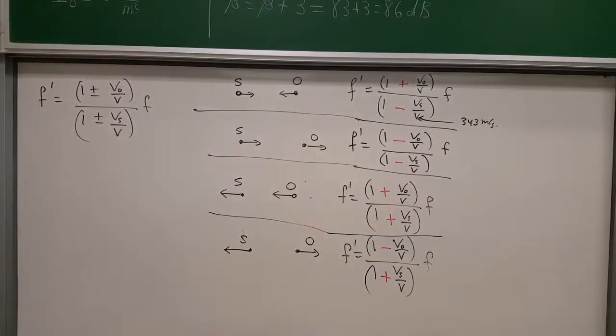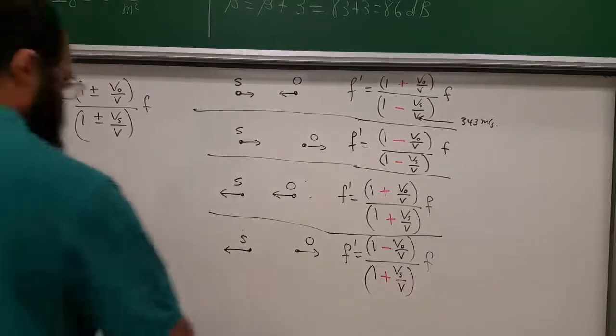Okay, welcome back. Let's look at an example on this Doppler effect. The example comes straight from the book. It says, a police siren has a frequency of 550 hertz as the police car approaches you, and if it goes away from you and is receding, they say you observe 450 hertz. So how fast is the police car going? Let's erase the board and try to figure it out.